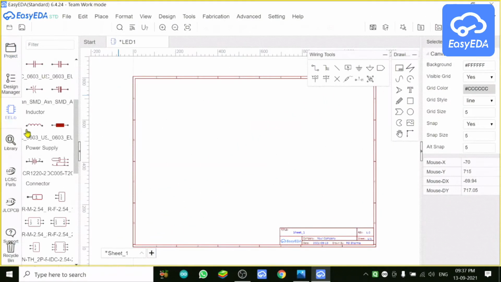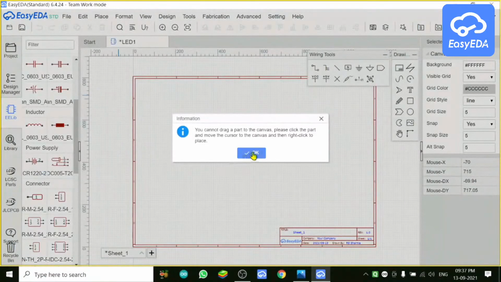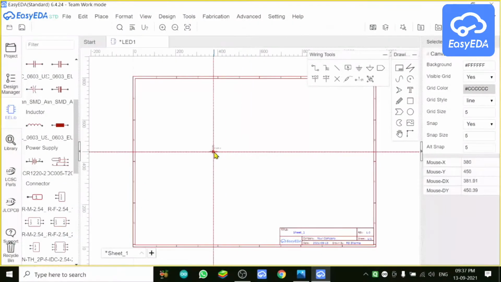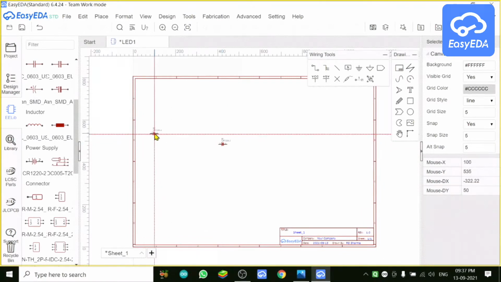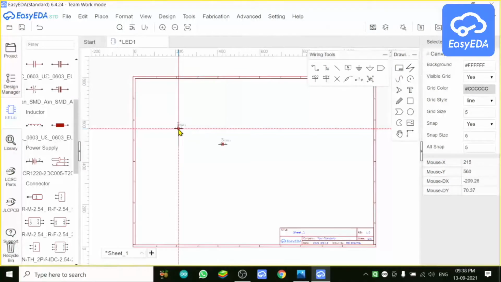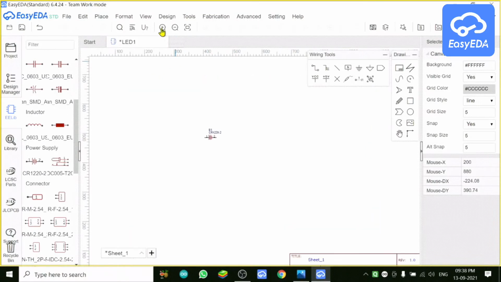So hello friends, now we are in the next part, and we will select the components from the library and start working on it. No need to drag, just put it here, select it there, and here our battery will appear. Click and then escape. If you want two batteries, you can click again, but we need one battery only. We will enlarge it with zoom in.